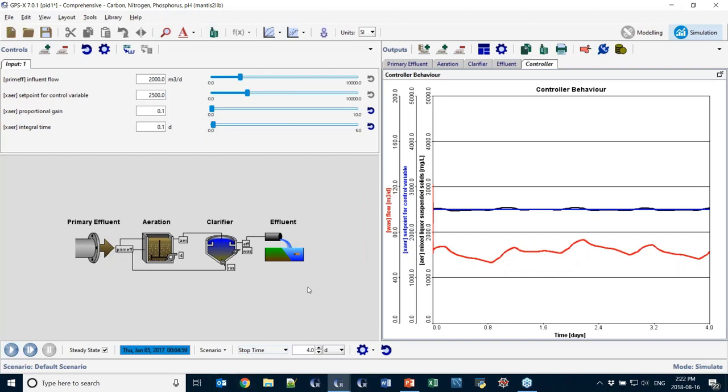If I were to change to a different influent flow, if I'm going to do this dynamically here, just push this up slowly while the simulation is happening, you can see that it's doing a pretty good job of keeping that mixed liquor at 2500 as we asked for. Now you'll notice, of course, it's wasting a lot more solids than it did in the previous run, because now with higher loading to the plant, we have more solids to waste. So that's an example of setting up a mixed liquor PID control loop, tuning it, and then playing around with it a little bit and seeing how that reacts. So that's basically what a PID control setup works like in GPS-X.